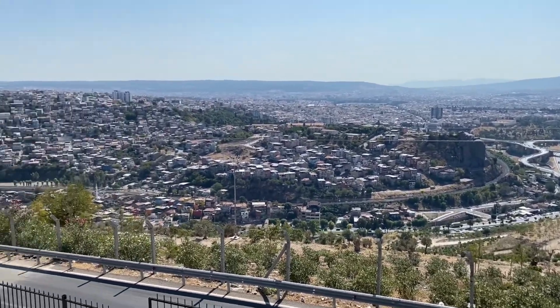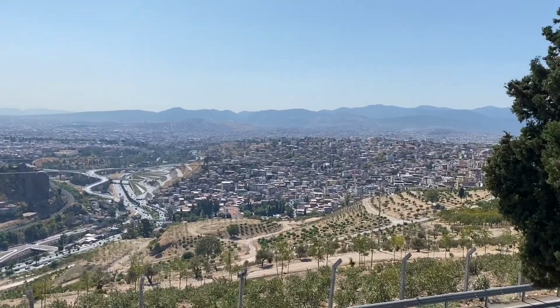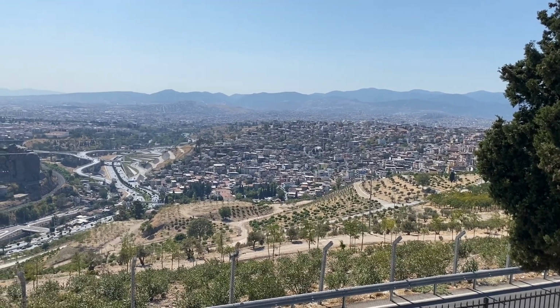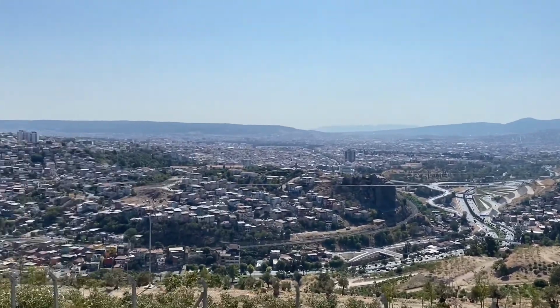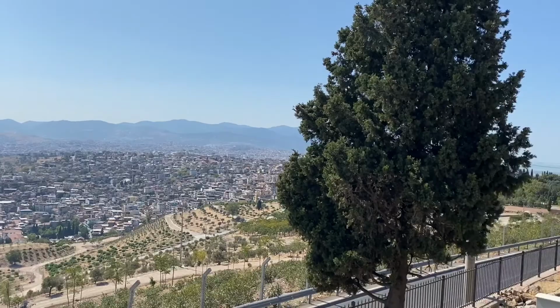So just as I'm saying, how is this city 4 million people or 4.5 million people, looking at one side of the mountain down where the bay and everything is, and I come over this hill and look on the other side, and yeah, it's pretty big. It's a whole other side of the city that I didn't even see over there.